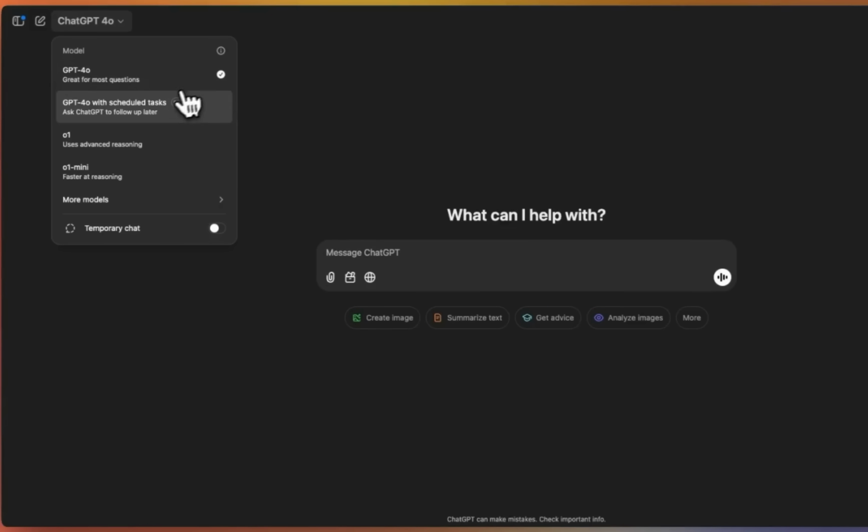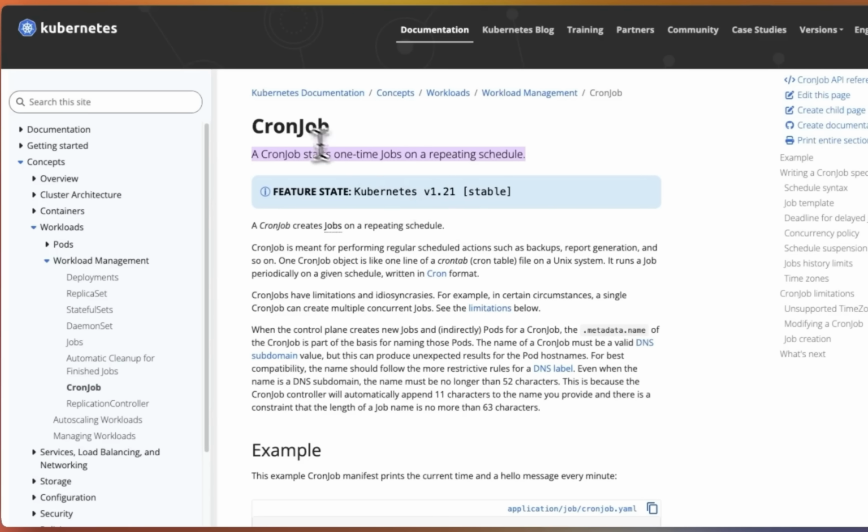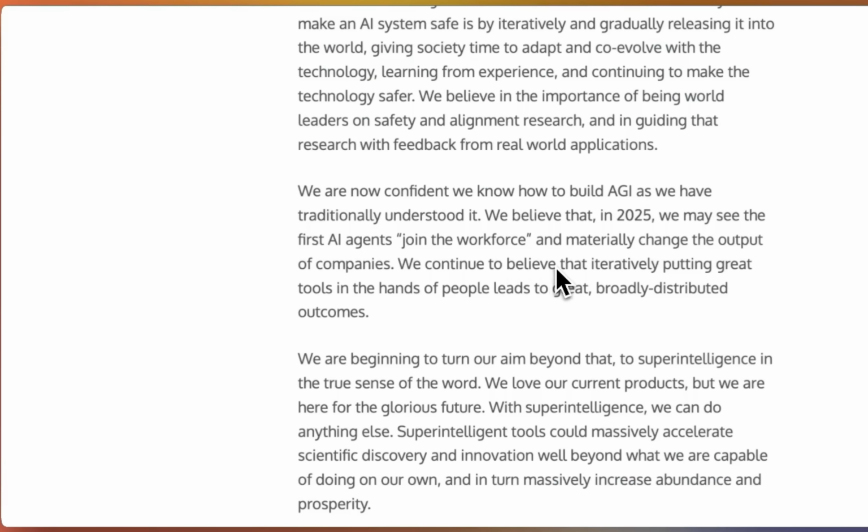Today, OpenAI announced a new feature called Tasks. This was a highly anticipated feature. Essentially, this is a cron job with a predefined prompt that ChatGPT executes and sends a reminder to the user at predefined times. Now, this seems to be a first step of OpenAI at a usable agentic system.